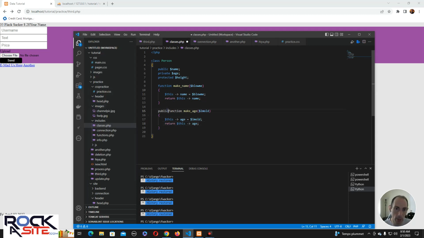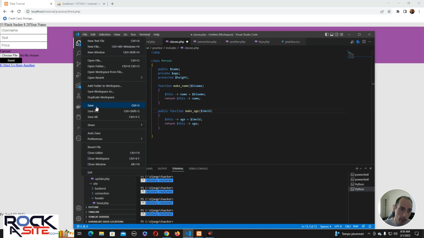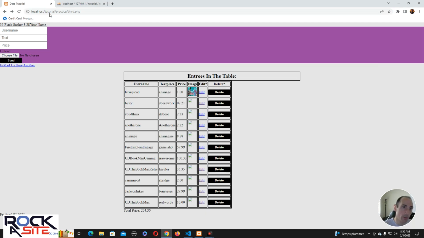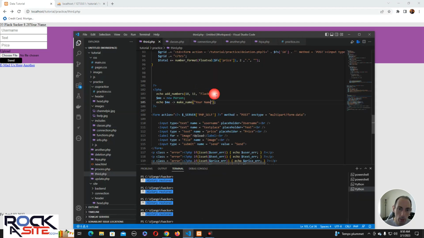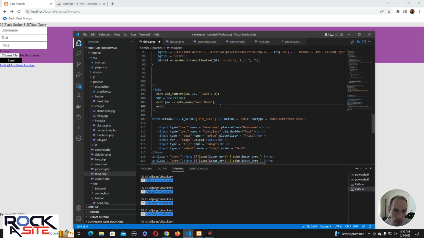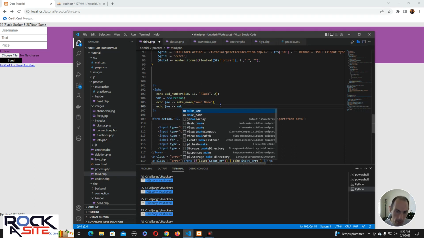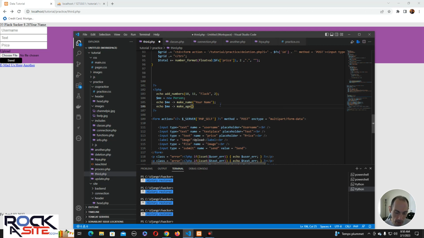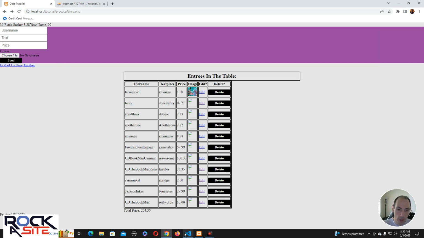If we were to put in the public parameter in the function, which you can do, and we were to go echo me makeAge 100, and we'll just say 100. It's a public function, and you can do that.